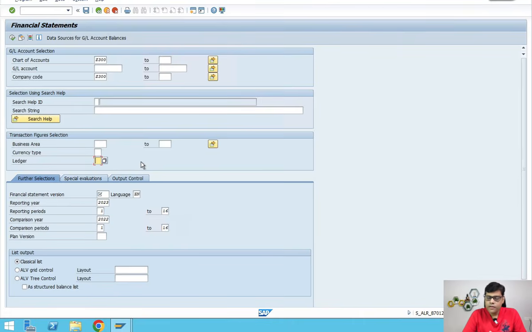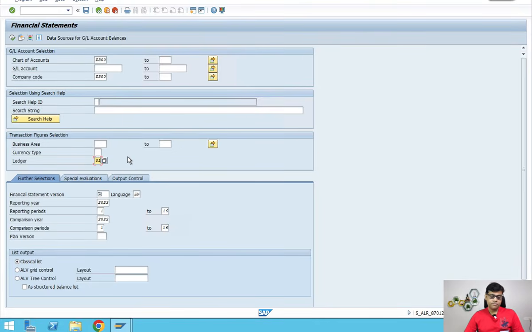Now when you work in any R2R profile, do we need to learn the ledger? Not required. When you get your KT or initial training from the company, they will tell you what ledgers they are using. But in every company you will find the default ledger as the leading ledger. What accounting principle they have connected with the leading ledger, and what other ledgers they have configured as per their requirement. It is very important for the consulting job, but from a business analyst's point of view, the ledger is not important. You will get this information.